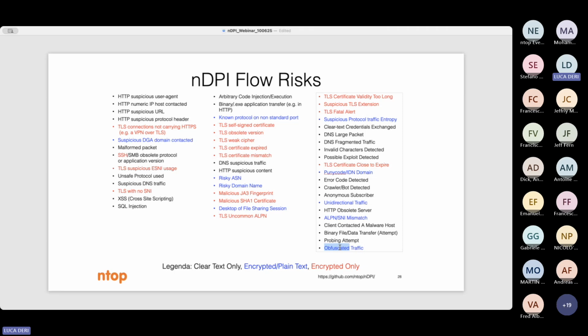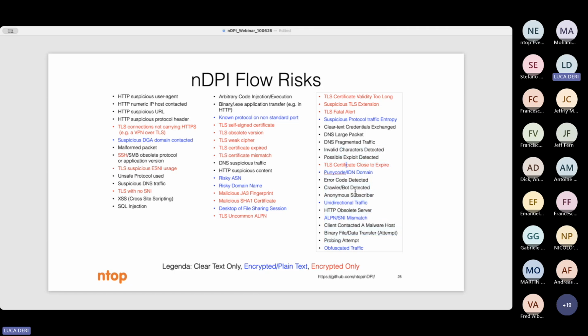Encryption doesn't mean that everything is completely not understandable, because as I said at the beginning, there is a part where we have some sort of negotiation, but forget it for a second. The rest of the flow is encrypted, which means that we have a high entropy. If the traffic looks too much encrypted, this is very strange. It doesn't look like a real encryption. This is the typical way that VPNs based on OpenVPN work: they try to encrypt, then they try to obfuscate the traffic. So these are risks that we report on the traffic.